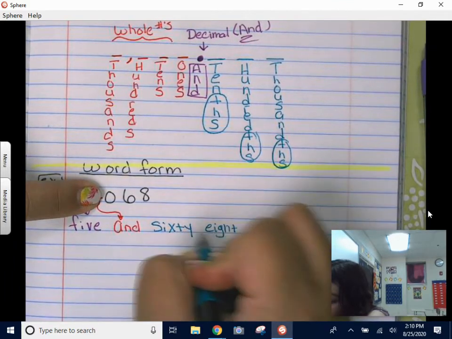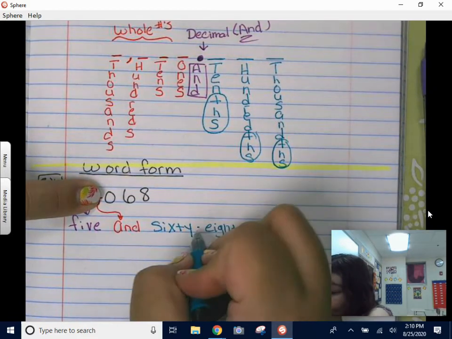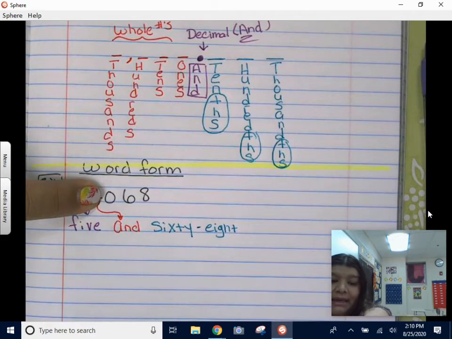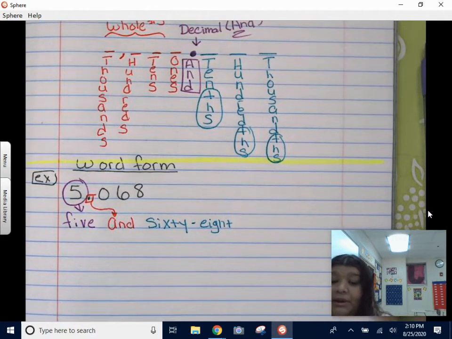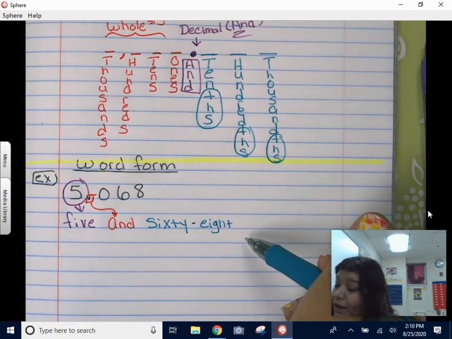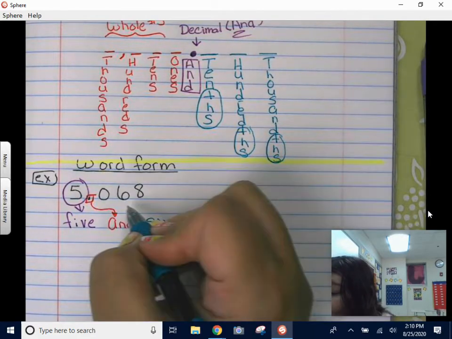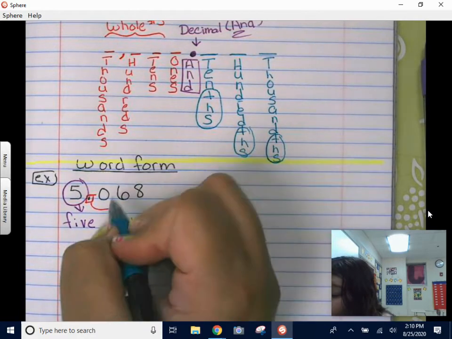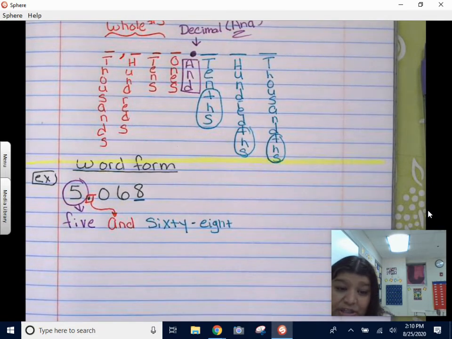So I'm going to write 68. Now, when you write numbers like that, you put a little dash in between. That means they kind of belong together. 68 belongs together. Okay, 68. But I'm not done yet. I need the place value. Remember, like I told you, I need to know what place value this 68 is in, because it's not a whole number. All right. So if you look at the 68 here, we're going to go to the last digit. The 8 is my last digit.